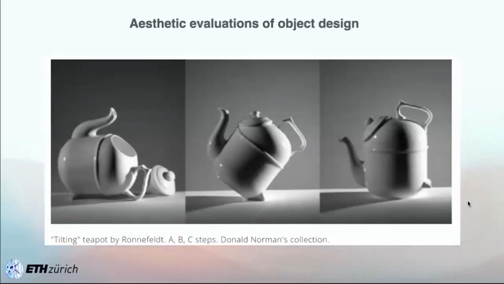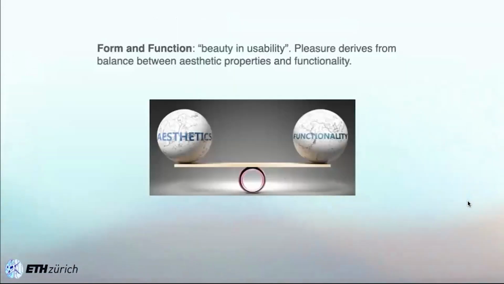When we think about aesthetic evaluations of object design, this will probably be something that many of you have come into contact with more. There are many aspects we can think of, and when designers and artists are thinking about object design, how to create something that's really striking and of visual aesthetic interest, there are often discussions about this balance between form and function.